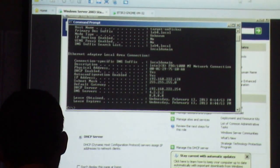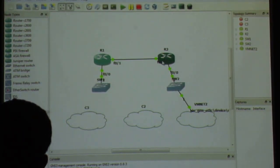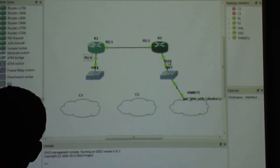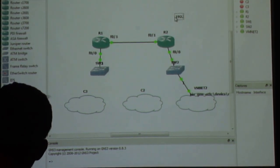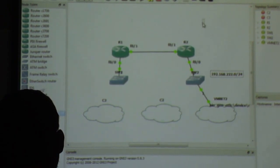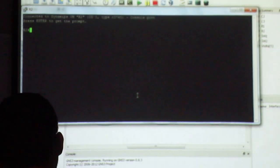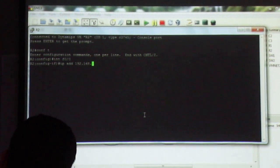Yeah, so 128. So what I'm going to do here on R2, I'm going to show my interfaces. It's F1, F1, F0, F0. This network down here is going to be 192.168.222.0/24. Okay? And my interface will be .1. We're going to program R2 right now. Big T, int F0/0, we add 192.168.222.2.